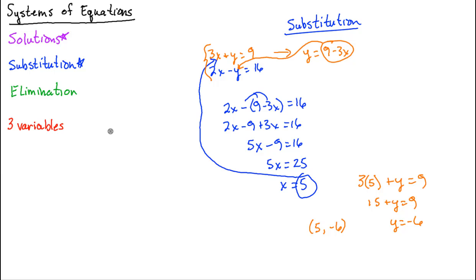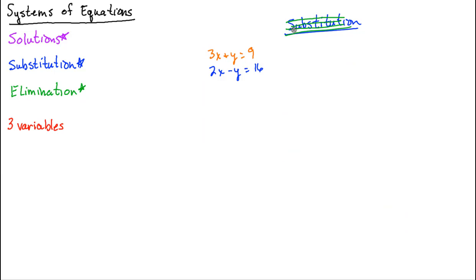Now that we've solved that particular system of equations, we want to introduce to you how to do that same thing with something truly slick called elimination. Check out this same system of equations with a little twist. Instead of substitution, we're going to call this elimination. It goes back early on, where with an equation, we could really add the same thing to both sides of an equation if we so chose.